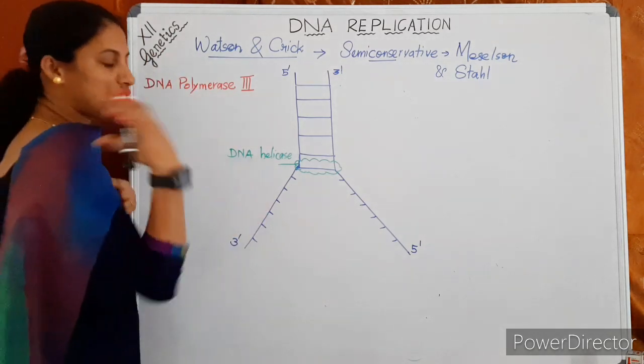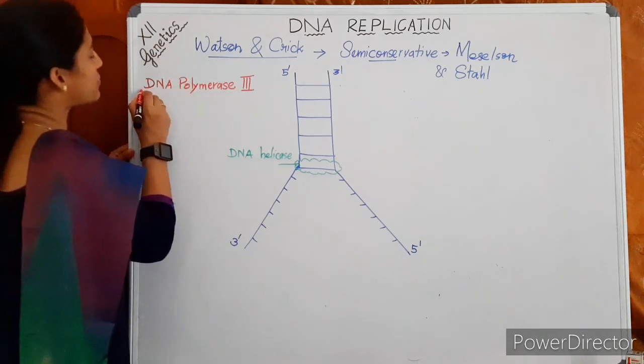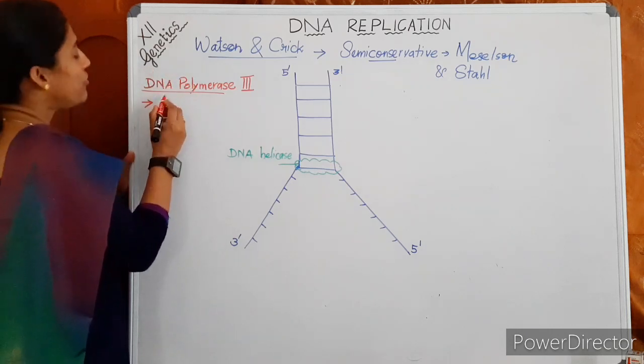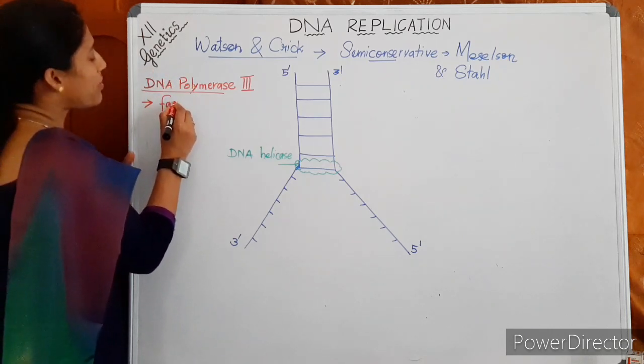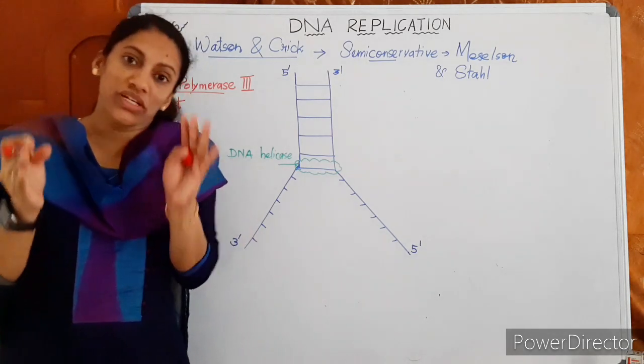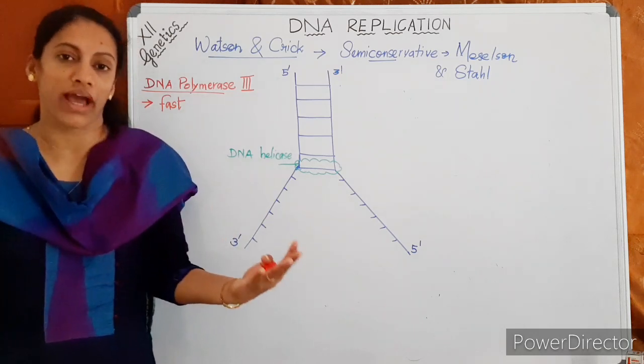But understand the DNA polymerase enzyme. There are so many characteristics of this enzyme. First of all, this is a major enzyme. First of all, this enzyme acts very fast. If this enzyme acted very slowly, we could not even express our character.